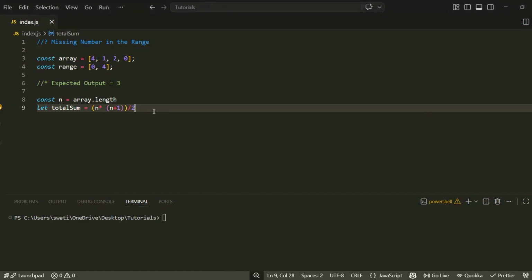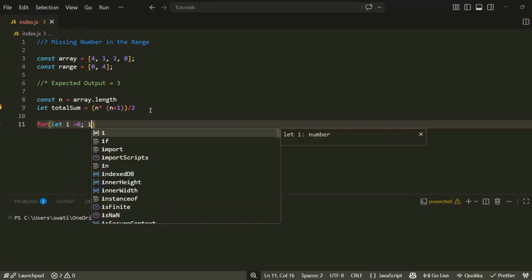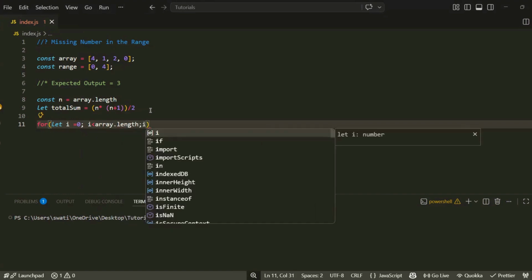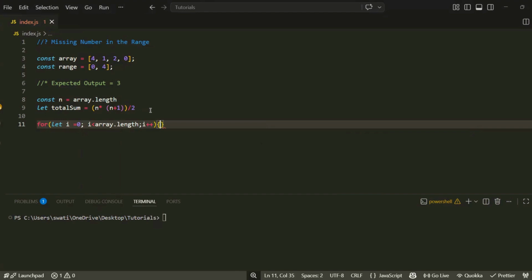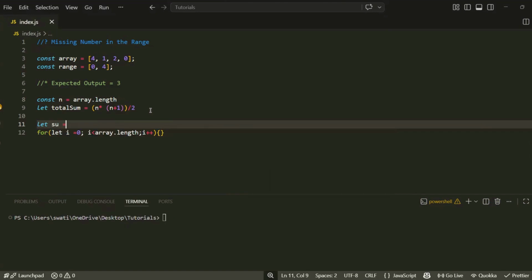Okay, and for calculating the sum of this whole array, we are going to run a loop. i equals 0, i less than array.length, i plus plus. But before that, we have to define a variable called sum.